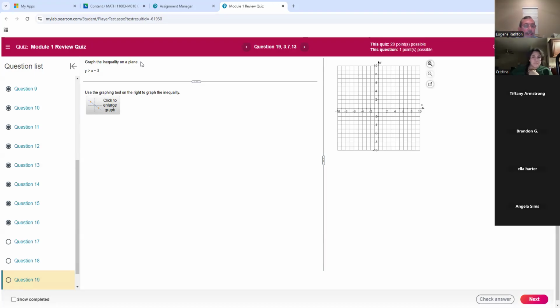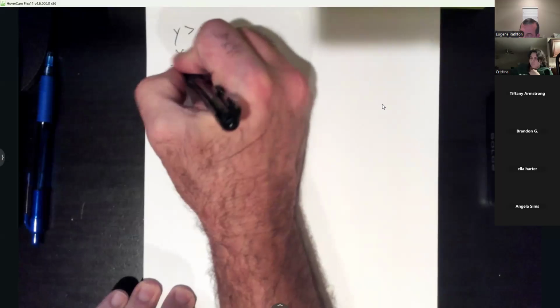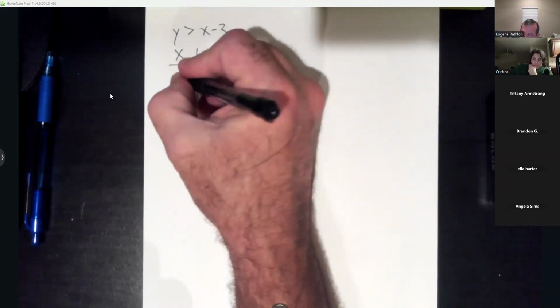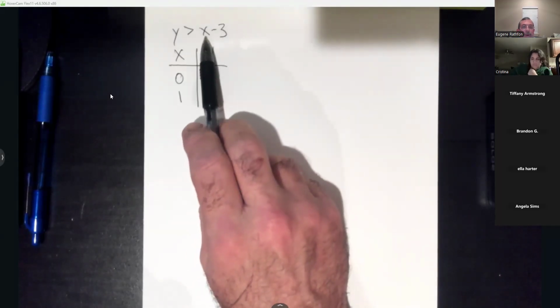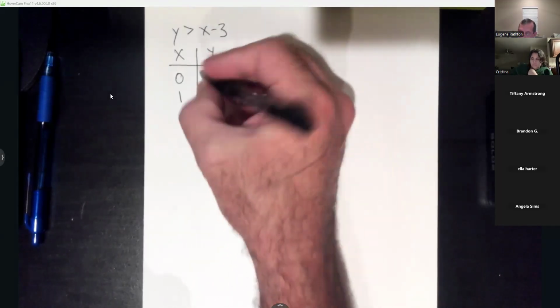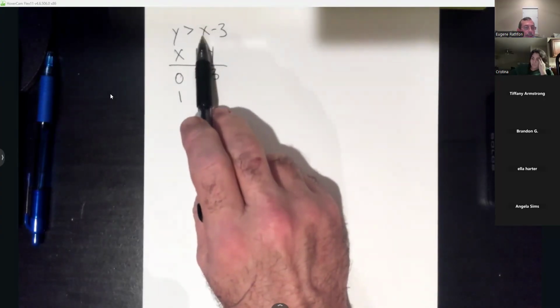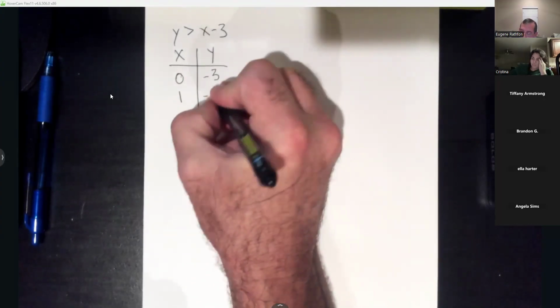All right, y'all, this one we started getting to the shading. So y greater than x minus 3. So let me go share that real quick. All righty, so it's already solved for y. So I just need two x values that we could put in on this. So y'all got two x's I can use? 0 and 1, that sounds good. All right, so if we put a 0 in for x, 0 minus 3 is what, a -3? And if you put a 1 in for x, 1 minus 3 would be what, a -2.